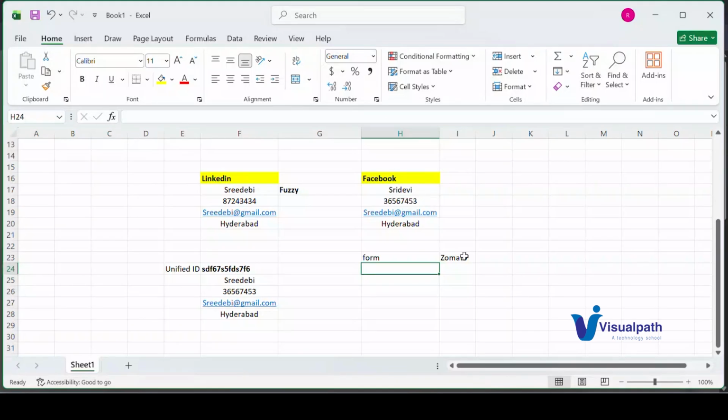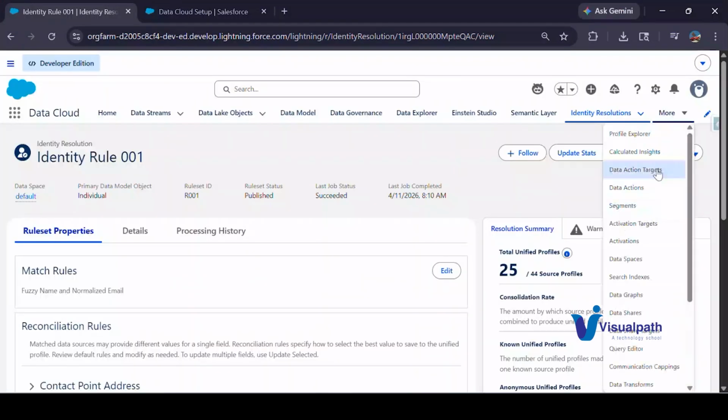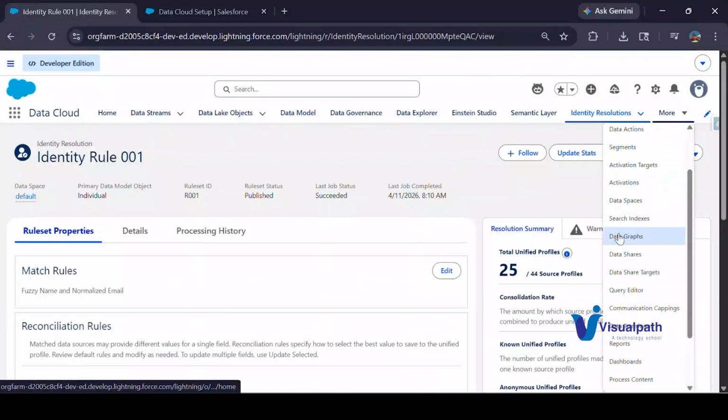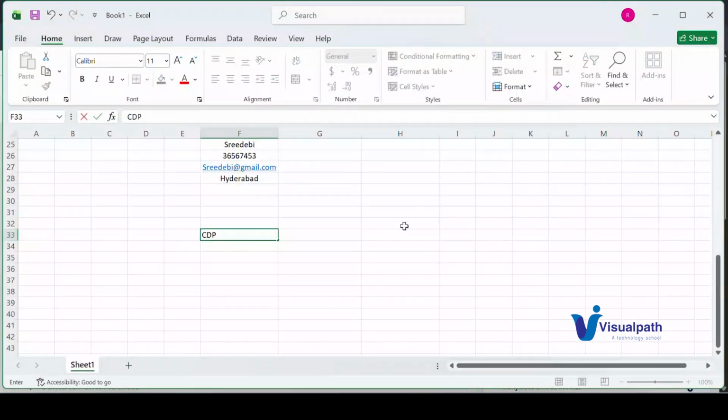We will discuss all the scenarios, like how you can utilize it. The data graph is the main thing, and currently it is not much popular in data cloud, but in upcoming days it will be more popular. The data graph option is available here if I show you. That creates the 360 view. No, Data 360 is different. I missed that: the old name of data cloud was CDP, which means customer data platform.